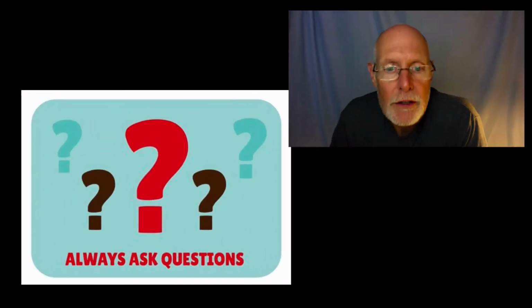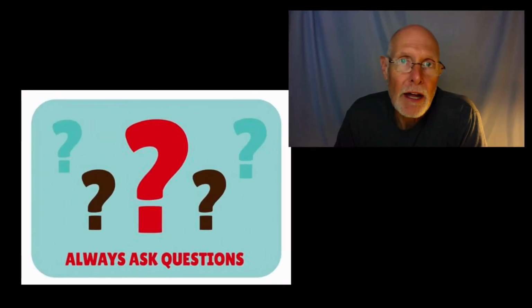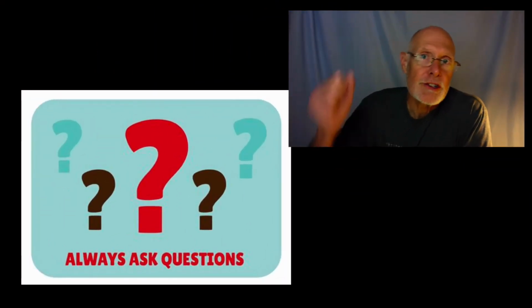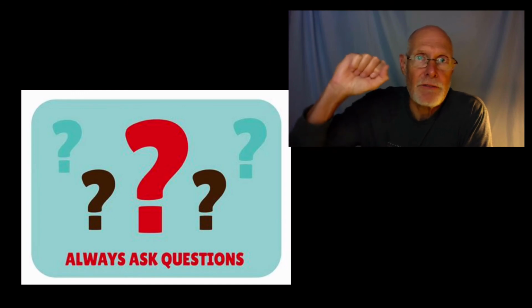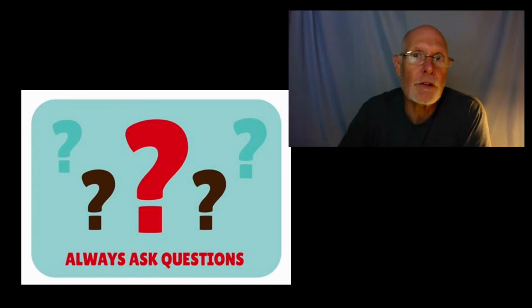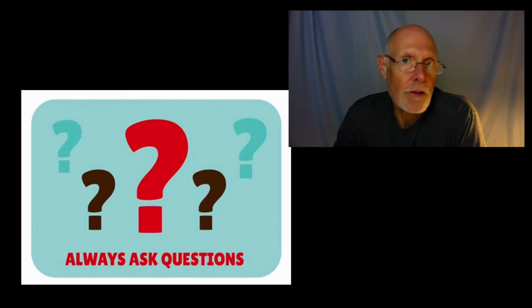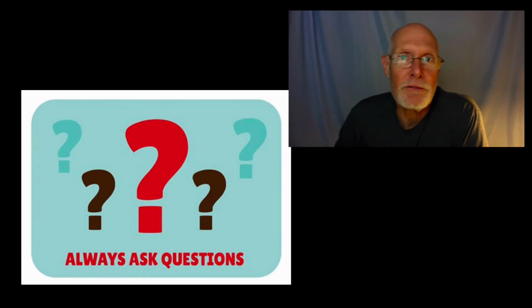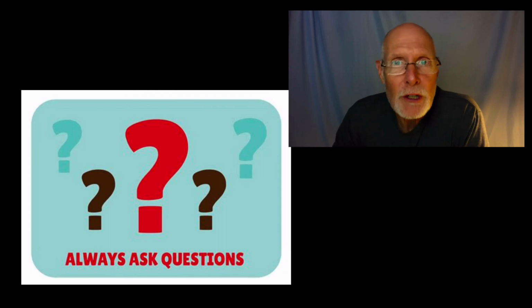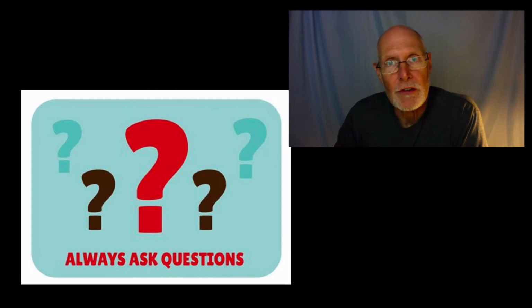Then the last thing I want you to do is ask questions about the object that you've observed. Try to challenge yourself to ask 5 questions that you don't know the answer to about the object that you're observing. After you've written 5 of them, try to write 5 more. After you've written 10 questions, see if you can write another 5. See if you can get somewhere between 15 and 20 different questions about the object that you're observing. Then, if you have time, begin to answer those questions.